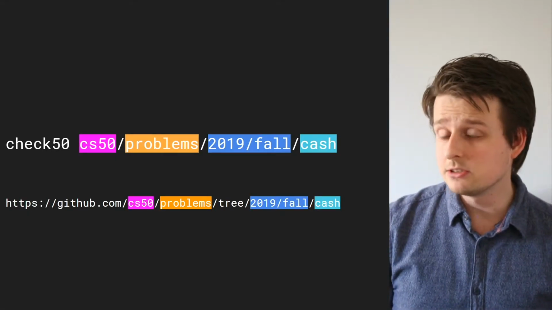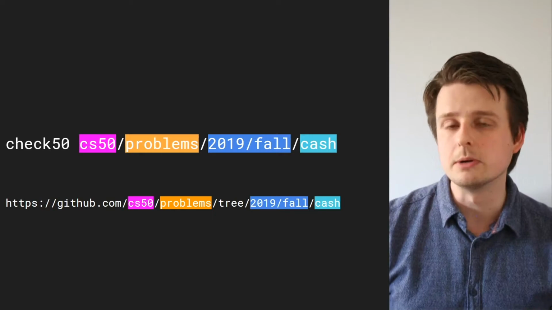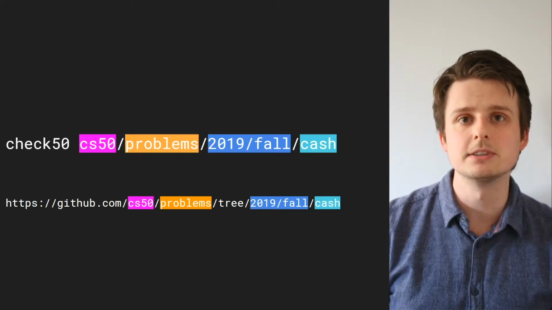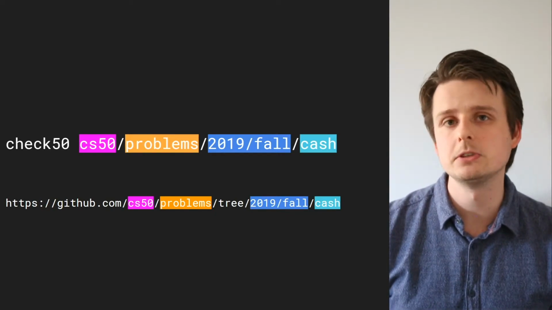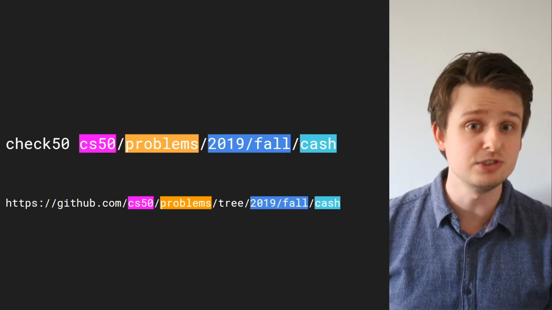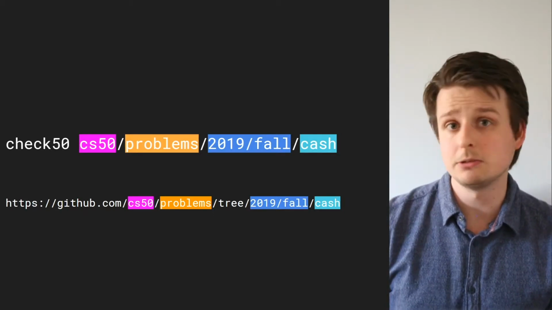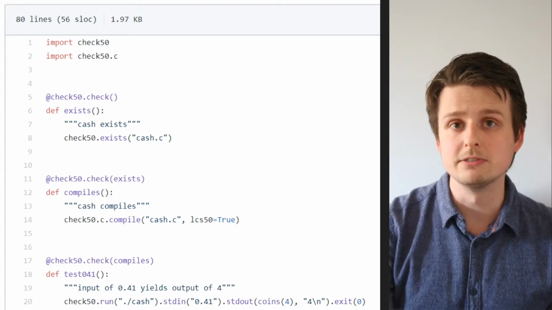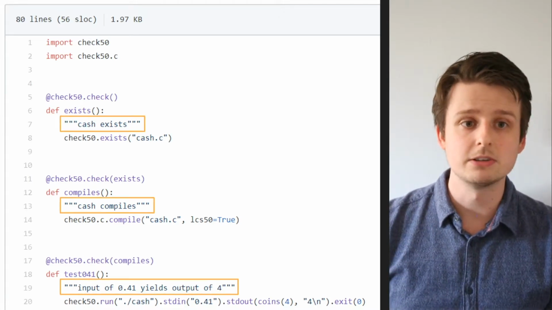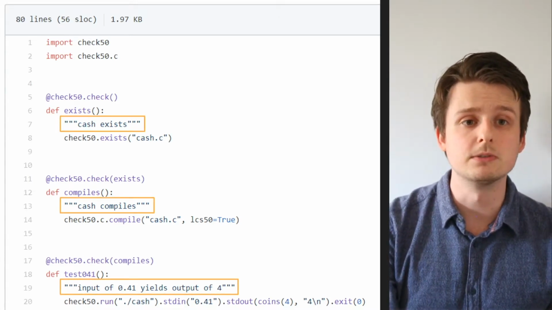That string that's passed to Check50 is something we call a slug, and we use this slug to identify a Git repository living on GitHub. This Git repository ultimately hosts Check50's checks. In fact, if we go ahead and visit this Git repository now, we'll find a Python file sitting there containing checks. These are in fact the first 3 checks of which we saw results earlier.